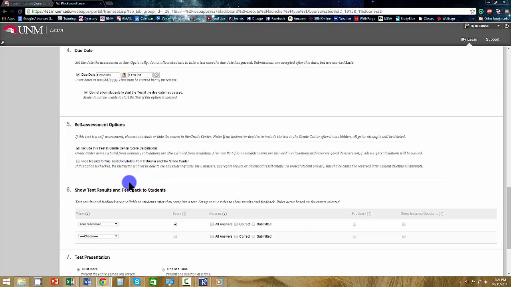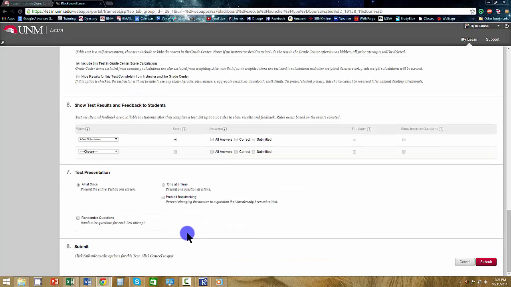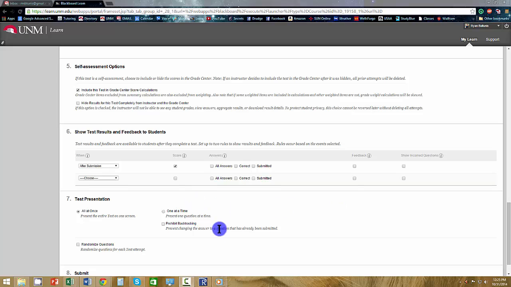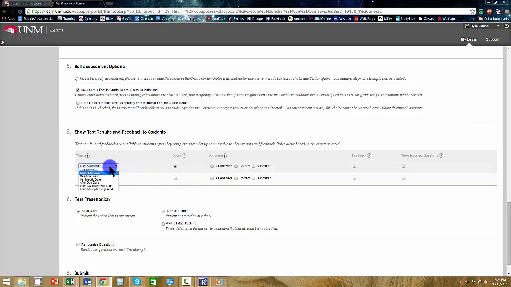Now this is going to be, you won't really have to worry about most of this stuff. As far as showing feedback to students, you can show them, after their submission, on a specific date or a one-time view. You can show them just their score.